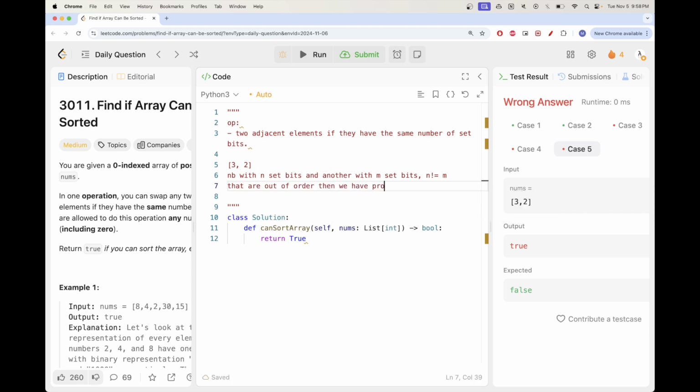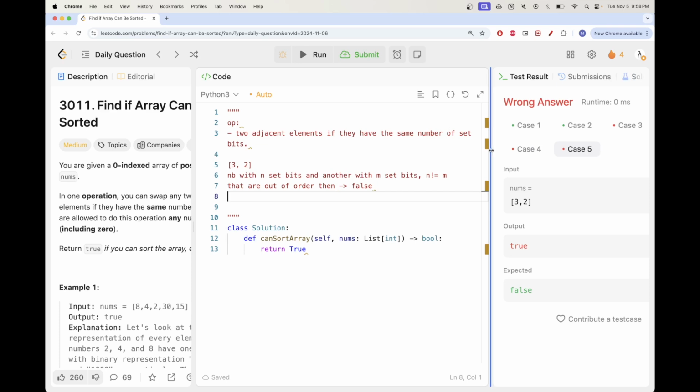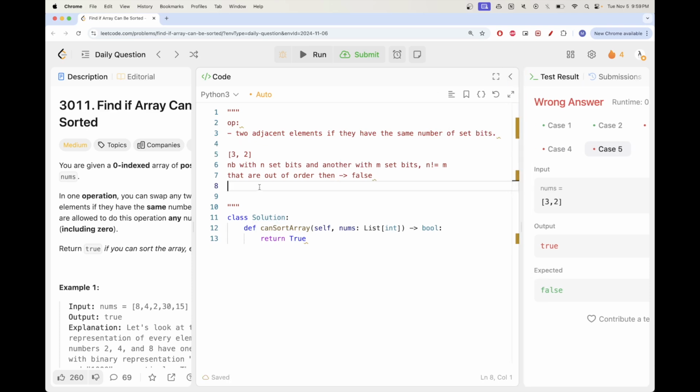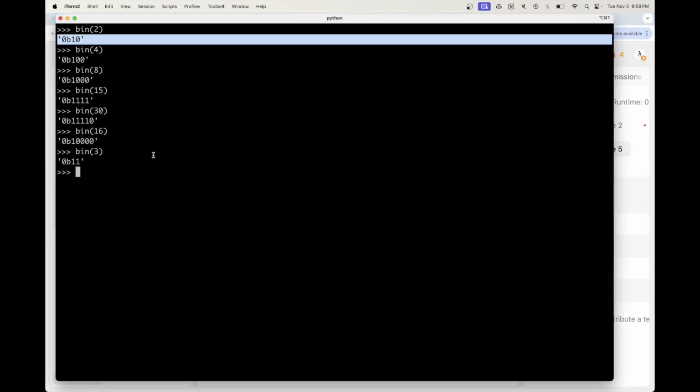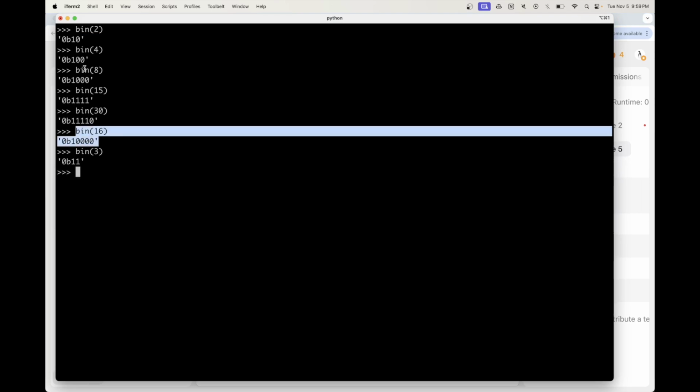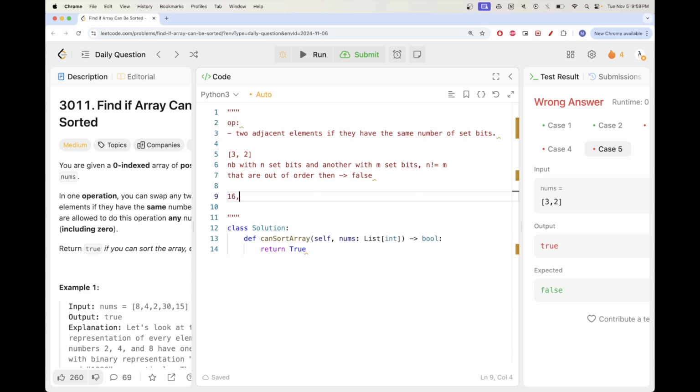Which means basically we should return false. But if you have any group of numbers, as long as they have the same number of set bits, we should be fine. If we have 16, 8, 4, 2 in any order, then it doesn't matter. You can sort this because they all have the same bits.